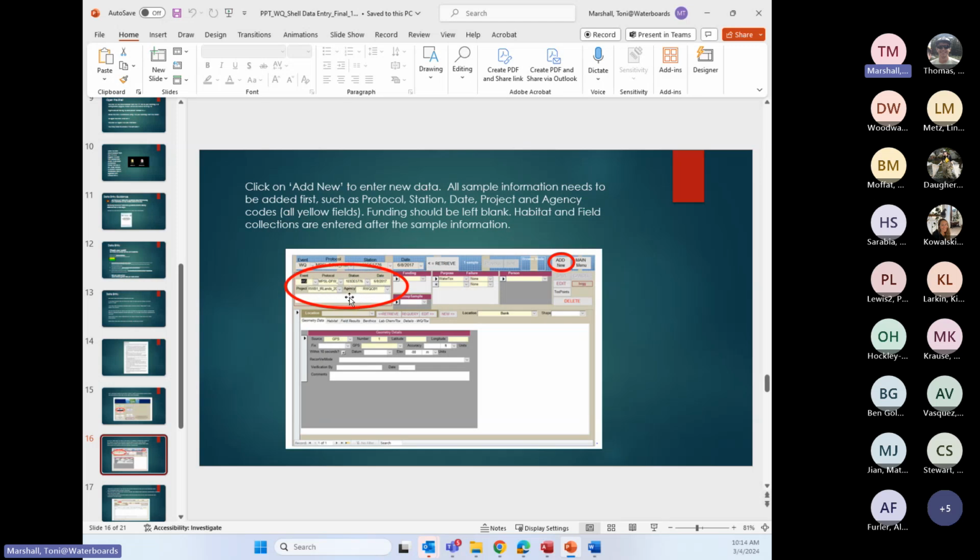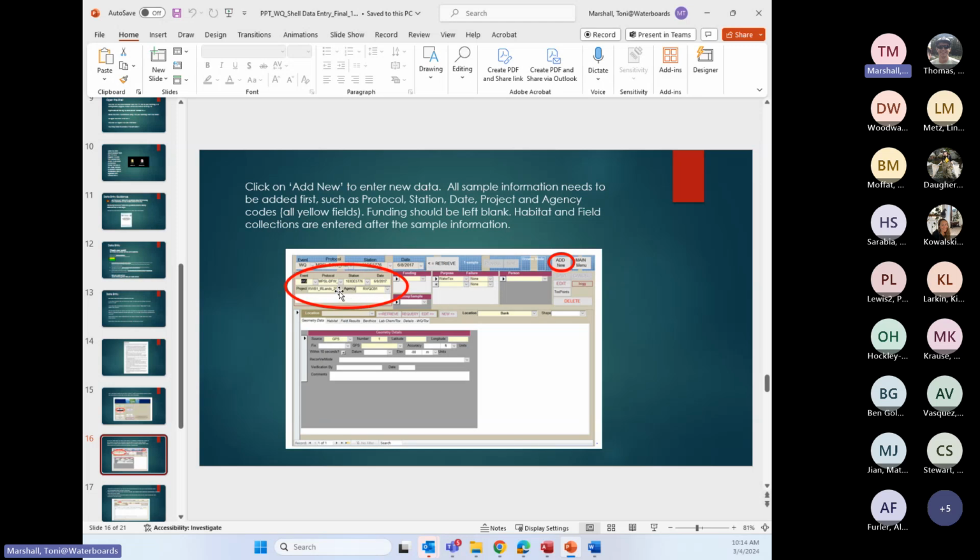And that's where, when you have talked to your SWAMP IQ liaison prior to getting your shell, we will put in your preferences here to make these drop-down menus specific to the project that you're working on. So if you down-click on agency, your agency will show up in there, or whatever agency you've told us to use in your preferences.